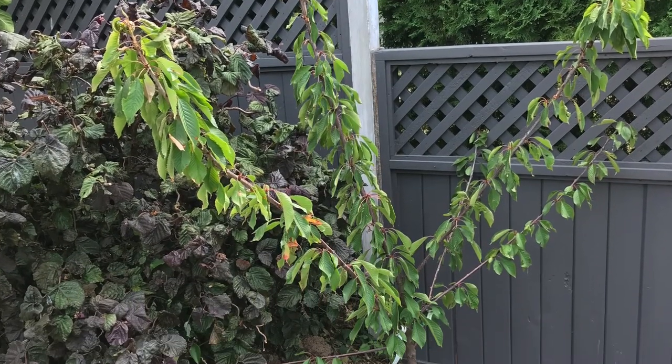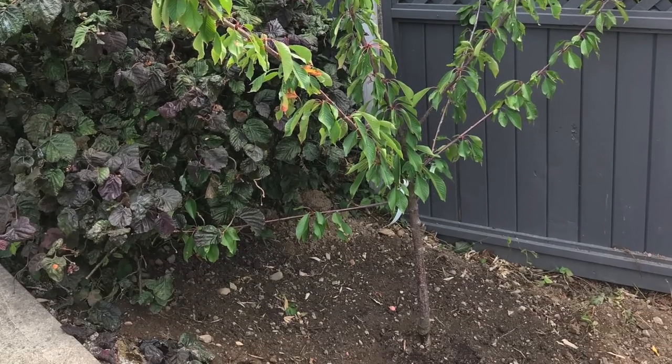In this particular case, this is a tree I didn't really have a great spot for. So it's in really poor soil. It's sharing roots with the hedge behind, as well as this concrete pathway, super dry, and it's stressed. So it actually gets aphids more than cherries placed elsewhere, just because the plant is struggling to keep up with it. It has a weird growth pattern because some of the growing tips have died from it in the past.